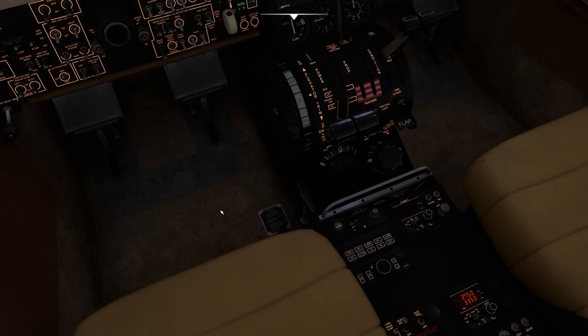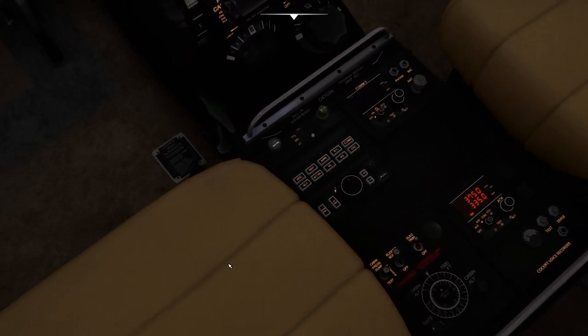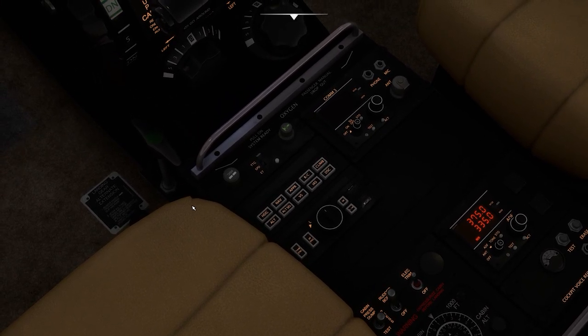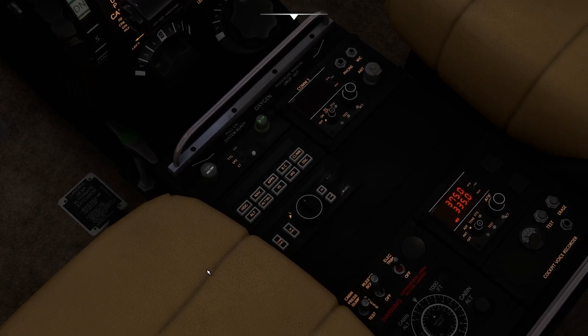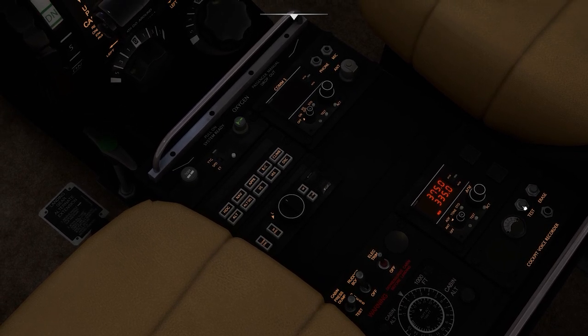And then other than that, just make sure your TCAS is on. So down the panel, TCAS should be on. Okay. On here. On there, which is where it normally would be on this older style King Air anyway.